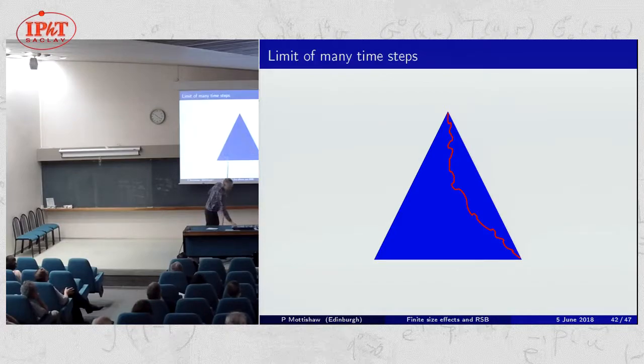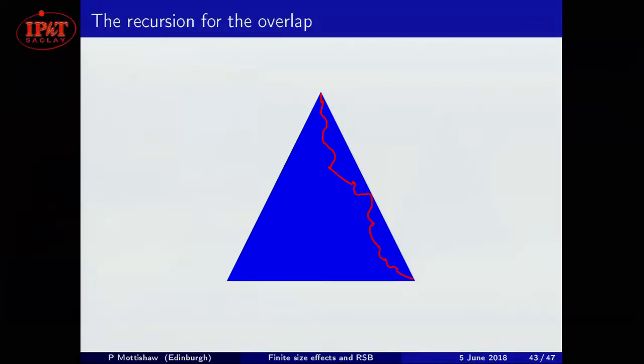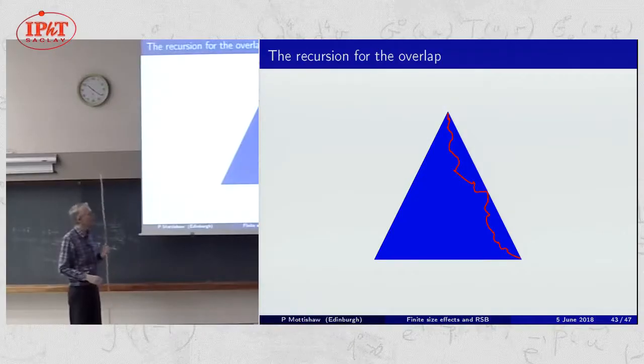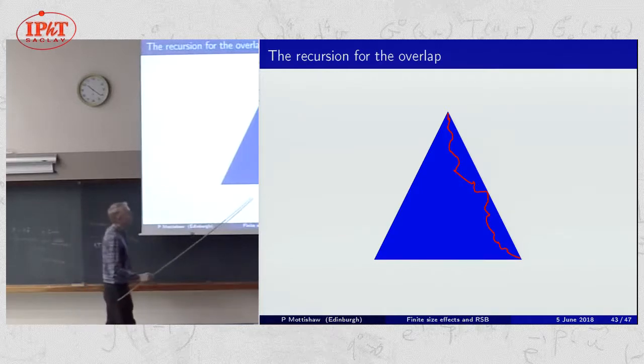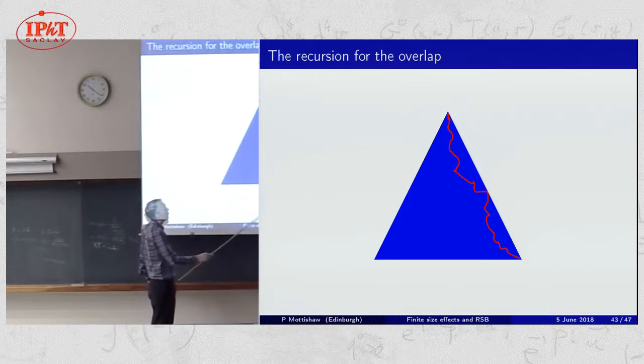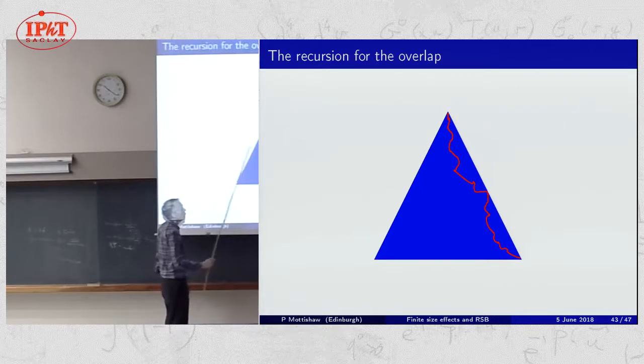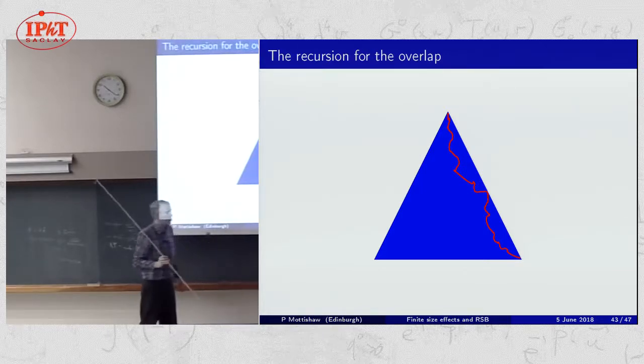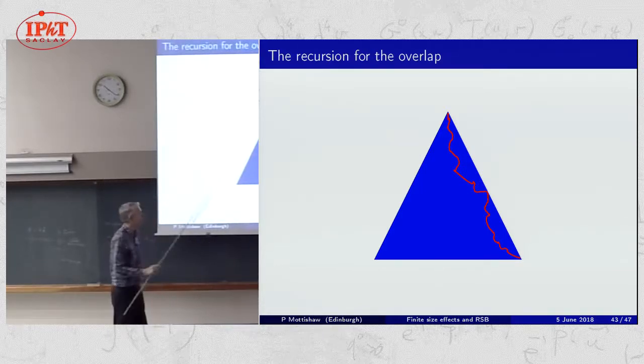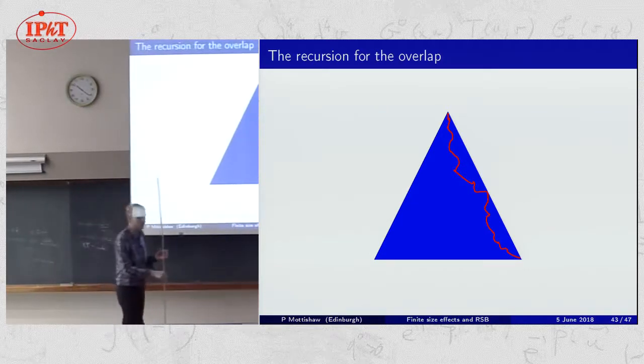free energy. If you look at the generalization of the H that I talked about previously, which gave you Q of K, the corresponding thing here is that you're constrained so that at some point in the path you actually touch the side of the triangle. So you have a kind of doubly constrained path. And this is what gives you the structure for P of Q. So the finite size corrections come from that.